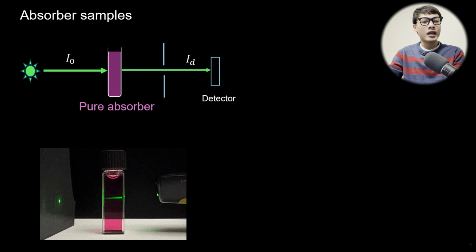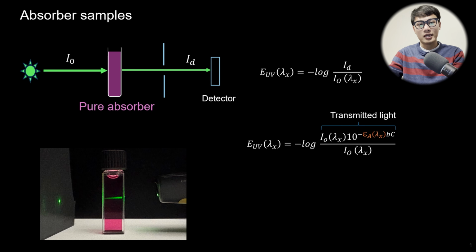The instrument then calculates the extinction using the negative logarithm of the ratio between the detected and the supplied intensity. In this case, because light attenuation occurs solely through absorption and no further photons reach the detector, the detected intensity is equal to the true transmitted intensity. As a result, the measured extinction directly corresponds to the sample absorption. Under these ideal conditions, the extinction increases linearly with concentration, following the Beer-Lambert law.